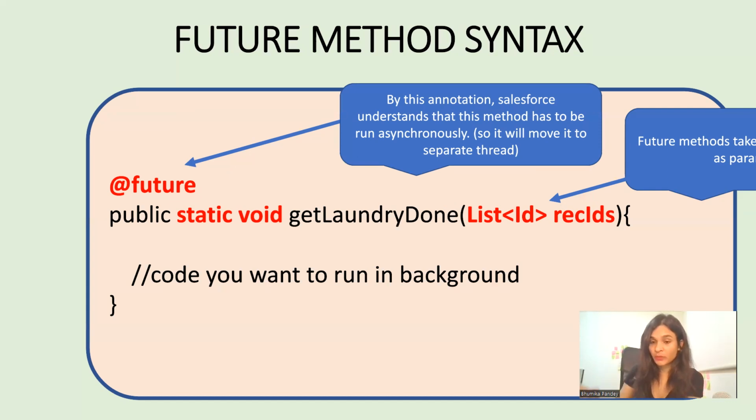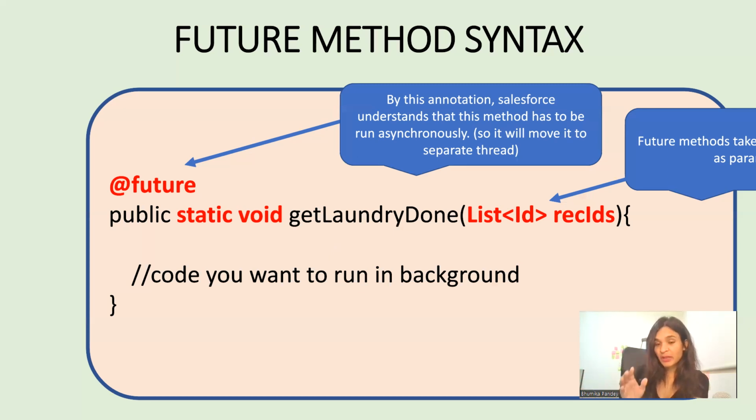For example, an object, an sObject, right? I cannot pass an account object here. The reason being that this particular method will be executed in future. Because it is in future, it will take a little bit longer to get executed. It will wait for the resources to be available, and then it will get executed, right?